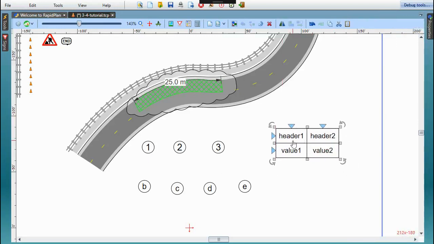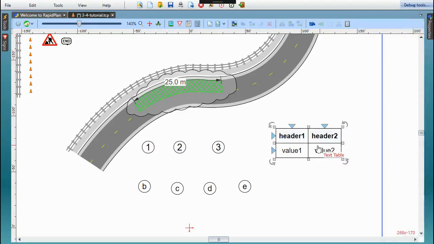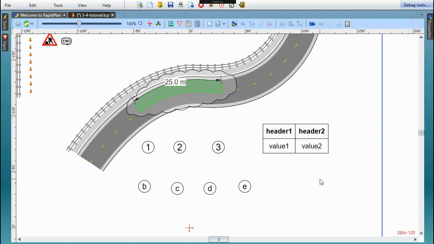You select cells by holding Control and Alt keys and clicking on them, or by using the row and column arrows. Double click to select the whole column, or right click for more options. It's a very simple tool for creating notes, tables and similar annotations.